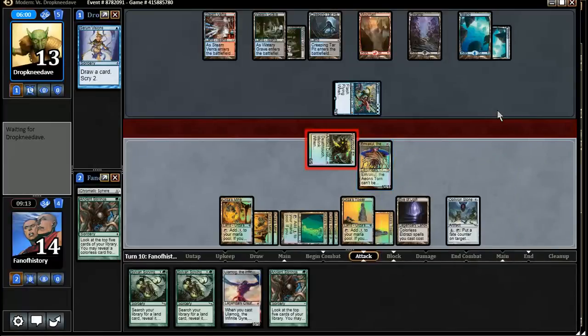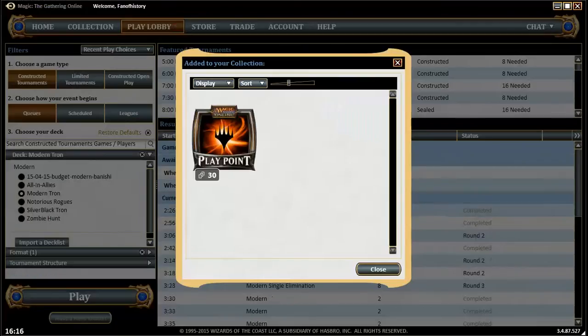Yeah, Emrakul dies to Oblivion Stone. Very hard to beat the eye. I'm dead here, ready to play another 2-man. That would be free money, I think, but I should get it. Thank you for watching. So tell me how you would have sideboarded. And I'll be back for another 2-man. Now I'm 4-1. Maybe I'll get cocky.